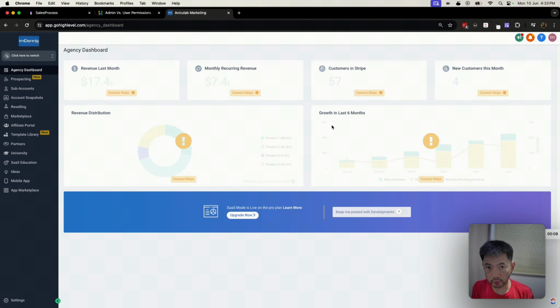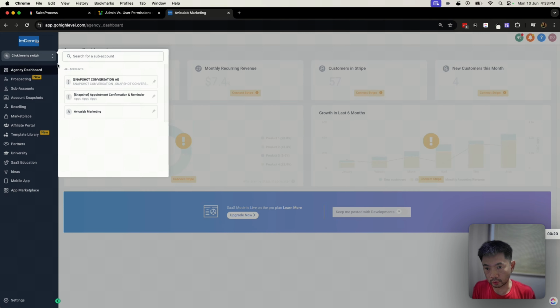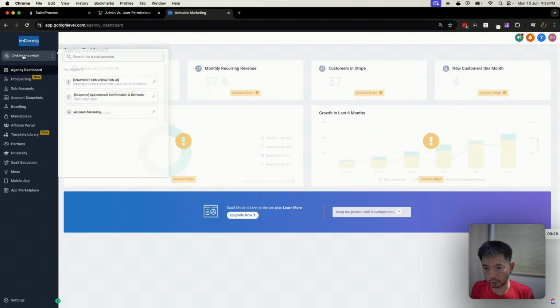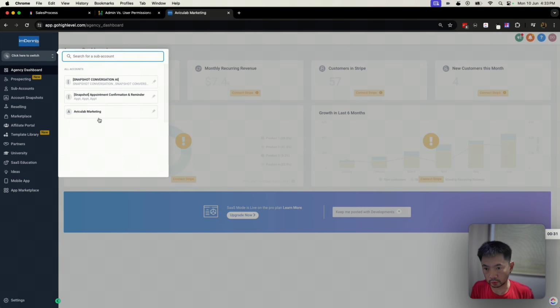In this video, we're going to go through how to add a user to your GoHighLevel account. So I'm inside my demo account. What we need to do is from here, we want to go into the sub account that you're in. Currently I'm in the agency account. So to go on the sub account, press this and press on your sub account.